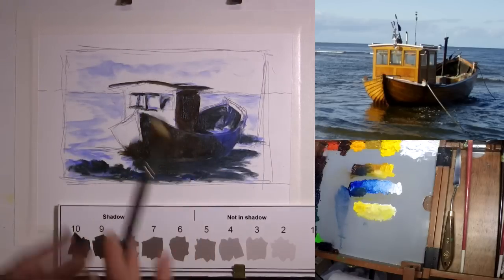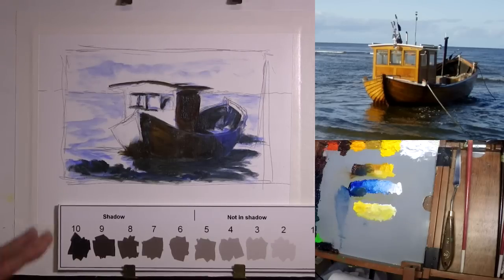Okay, all this is light in light. This is, I mean, let's call it not in light. That's not good. It's easier to understand if you say shadow, not in shadow. Instead of saying in shadow, in light, that's a little bit too broad for the interpretation of Notan. So we'll just say shadow, not in shadow.